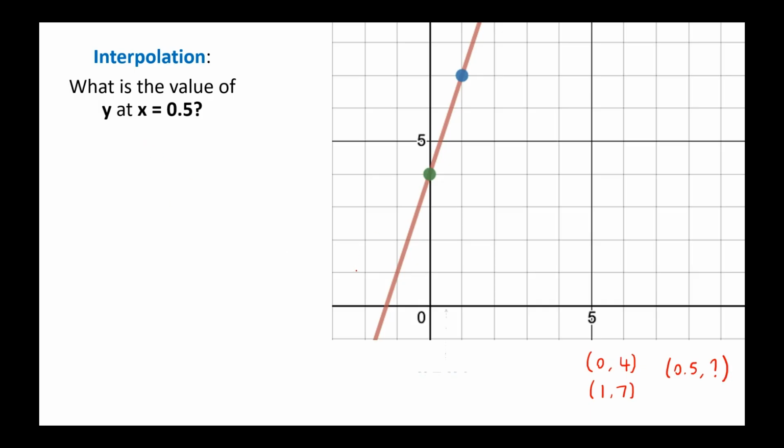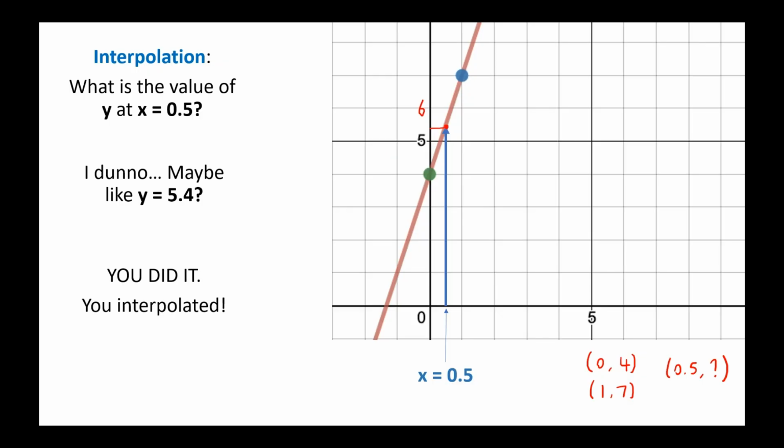So when you're given this graph, first identify, using a ruler, most likely, the middle point where 0.5 is. Then take your ruler and draw all the way up to this line here. Then take the point that you have on this line and move it over to the y-axis. Now, if this is 6 right here, this value that you have is between 5 and 6. What does it look like? I don't know, maybe 5.4. Okay, well, if that's what you decide to choose when you measure, then you interpolated. So your answer for y would be 5.4.